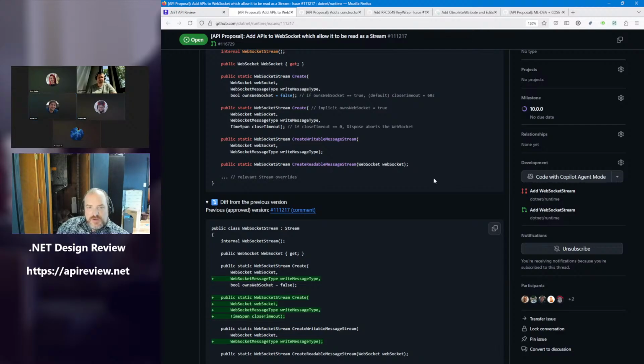If the original proposal suggested that the write message type was not needed, should it be defaulted, or are you happy with it being a formal required parameter? The argument, which I understand and respect, is that WebSocket requires you to specify it, and in fact, it has text as the default value, like text is value 0.